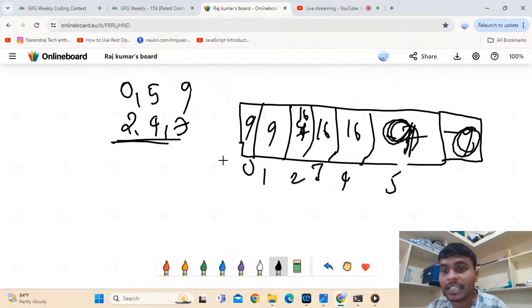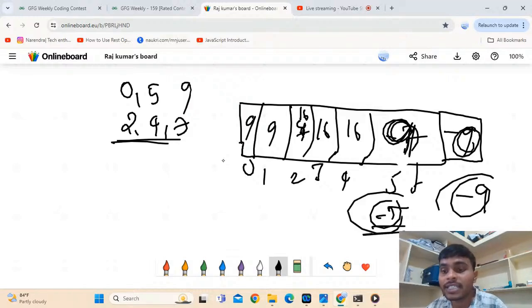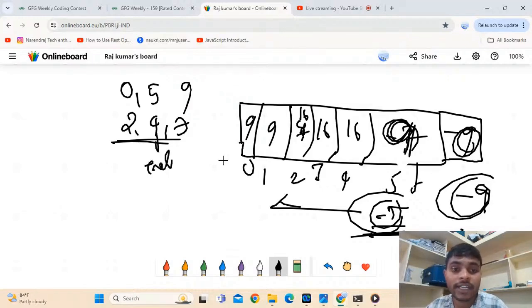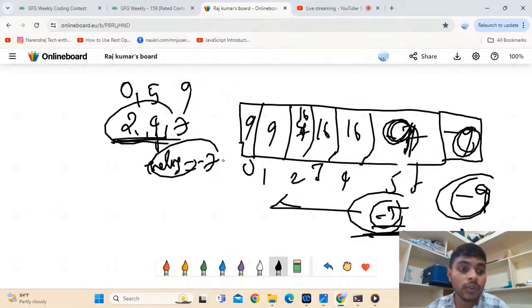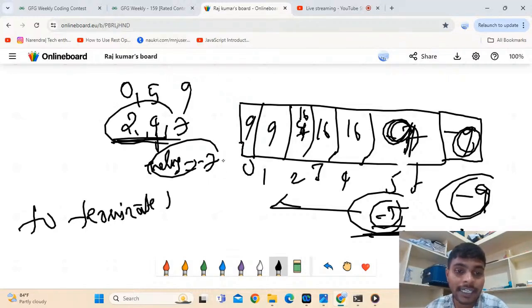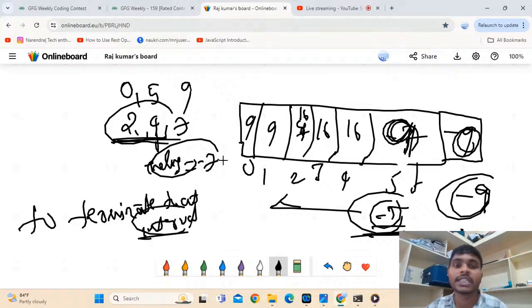At this index, initially it has -1, right? Initially it has -1. So why I am decreasing here with that value is, I am terminating that position. At the ending index plus 1, I have to decrease. So I can terminate that interval. To terminate that interval, I am doing this. Okay, to terminate that interval, I am doing this.